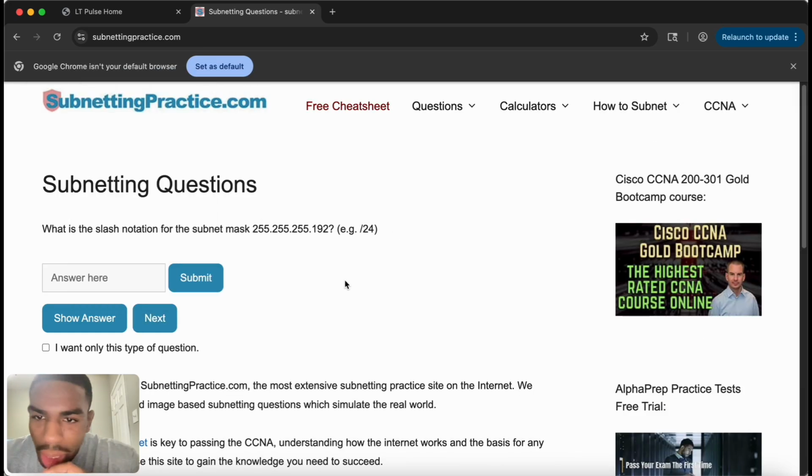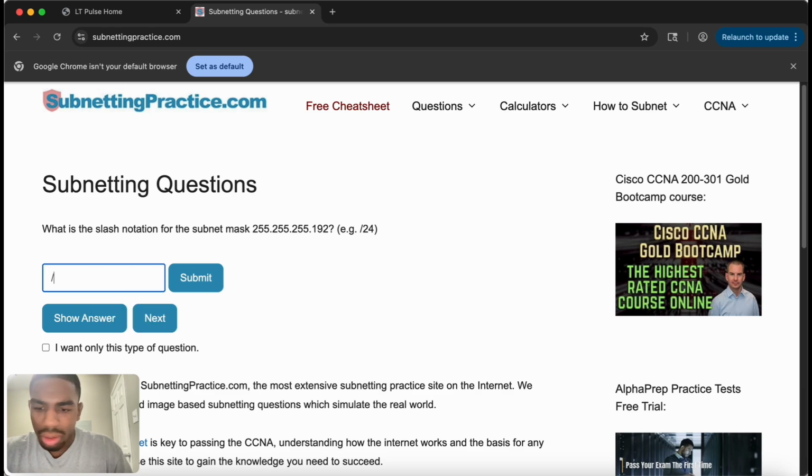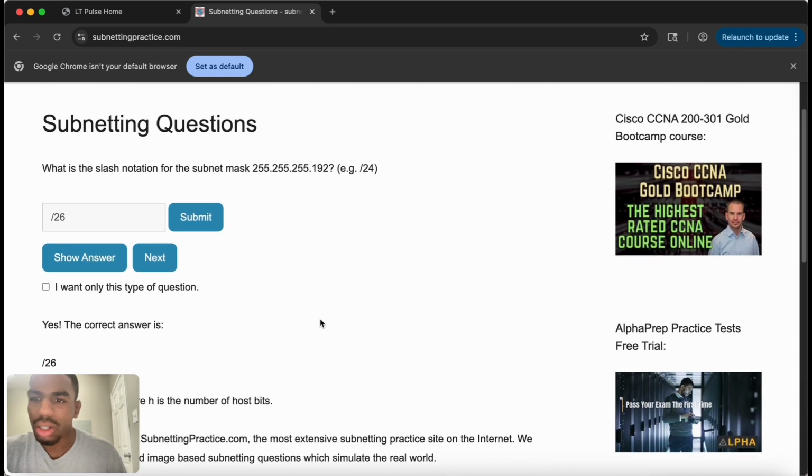What is the slash notation for the subnet mask? Oh, that's easy. Okay, so if I didn't know off the top of my head, I would just convert this to decimal. I got these guys up here to help me with that. I don't know how well you can see this, but basically, you know, ones and zeros. We all know how decimal works, and that's going to be 128 plus 64, which would be a /26 mask or CIDR notation. I still got to get those terms down, but y'all know what I mean. Let's see. Okay, cool.